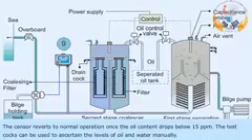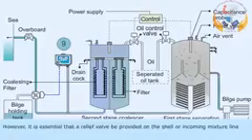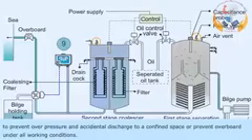The test cocks can be used to ascertain the levels of oil and water manually. A spring-loaded valve is usually fitted on both discharges. However, it is essential that a relief valve be provided on the shell or incoming mixture line to prevent overpressure and accidental discharge to a confined space or prevent overboard under all working conditions.